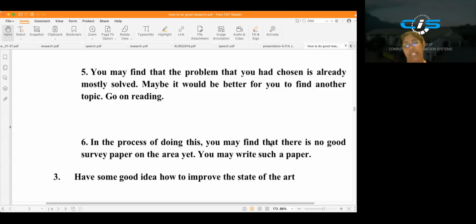So in the 1 year research period, in the first 2 months, you are going to do more literature review. When some students say that there are no papers in this area, then if there is no good survey paper, the advantage is that you can write a good survey paper on that area.